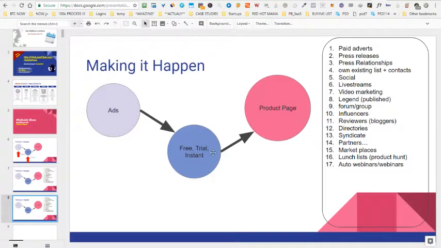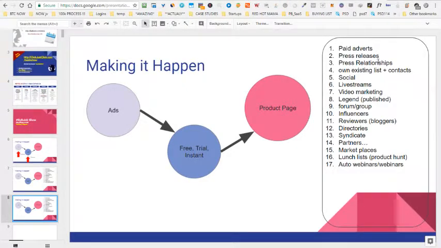Now I could do some fancy grid and work out the value of it, per likely audience reach and all that kind of stuff. But we won't do that. We'll just look at it. So paid ads is what we've already got in there. Okay. Press releases, as I say, very worthwhile, but tend not to be huge traffic.